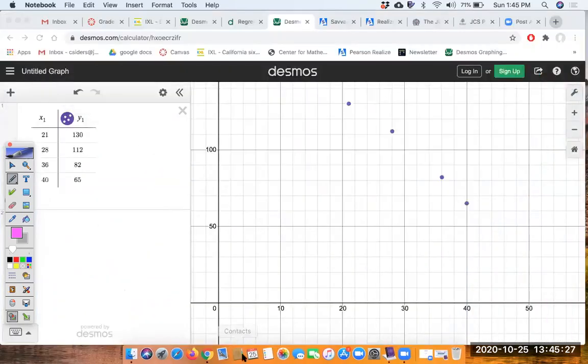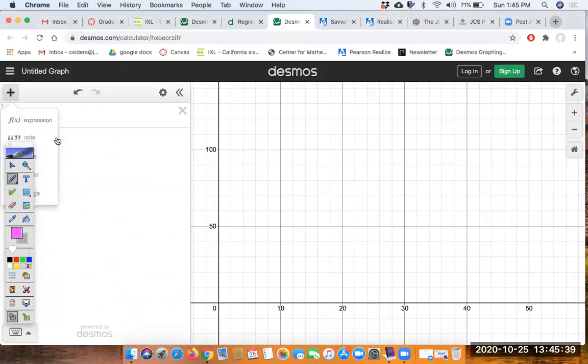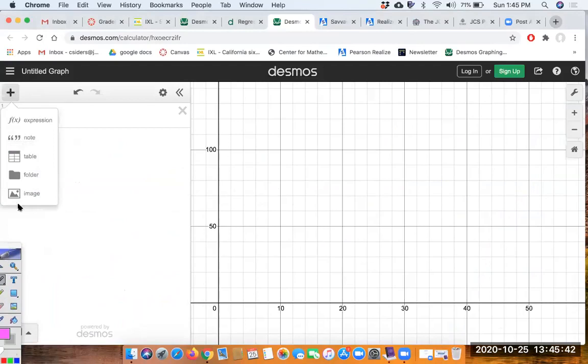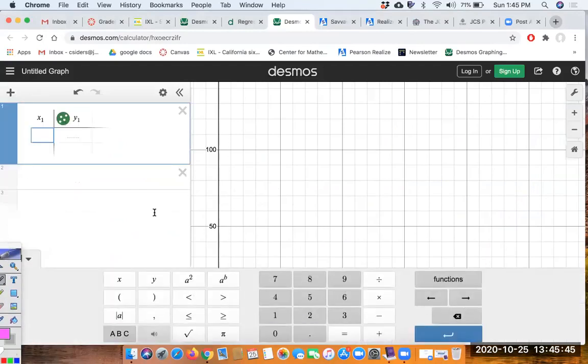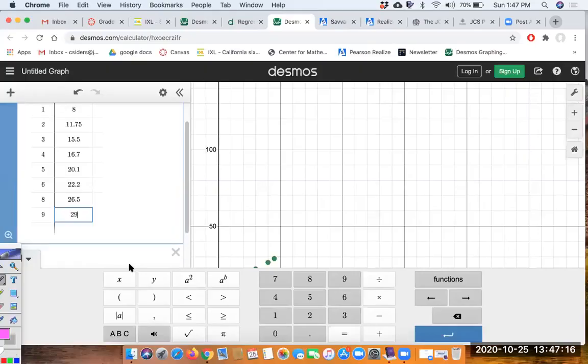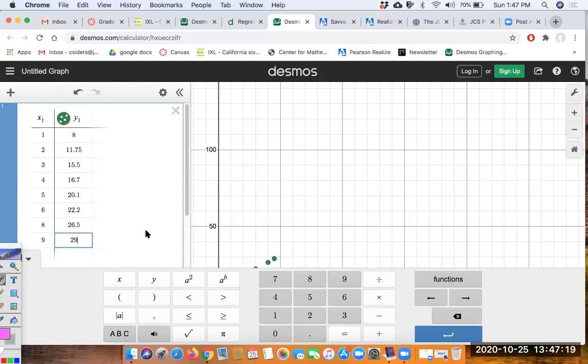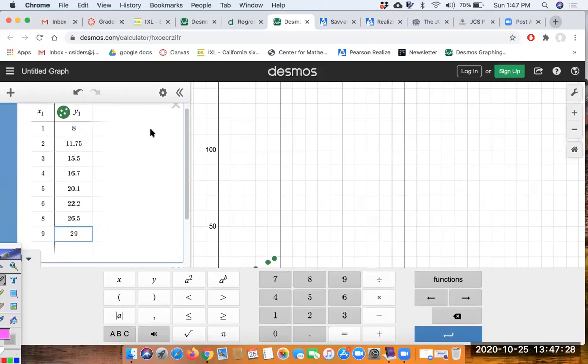So I'm going back to Desmos, hope and pray you see it. So remember, I put in the points. I'm going to put in these points that we just played with. So again, I'm hitting table. And the numbers are, I'm going to pause while I put in the numbers. You can do it too. Go ahead and go to Desmos and try it yourself. Okay, so I put in the numbers from the panda age versus, so here's his month and here's the length. And I'm urging you to do the same in practice.